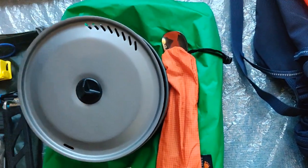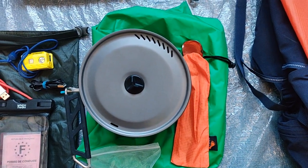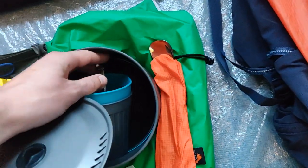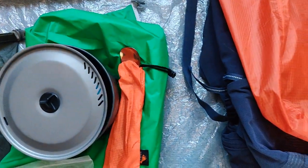I don't have the gas canister. Alex will be carrying the gas canister, even though we haven't bought it yet. We'll buy it when we get over there. But I'm taking this heavy-ish cook set, because obviously it's got bowls, cups and everything. Bit of extra luxury, but we figure for 4 months, might as well allow ourselves a bit of luxury.